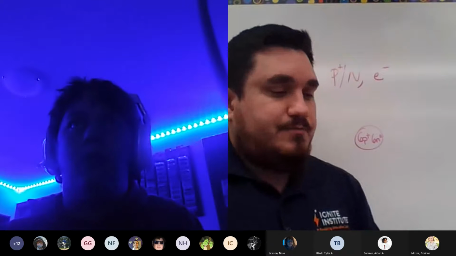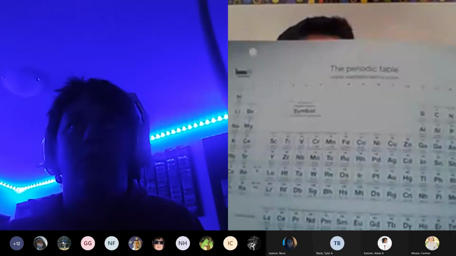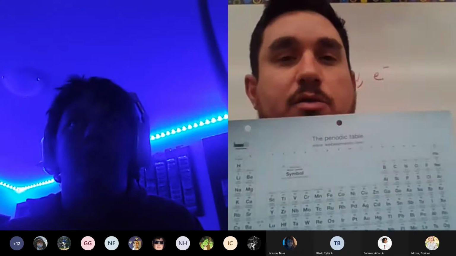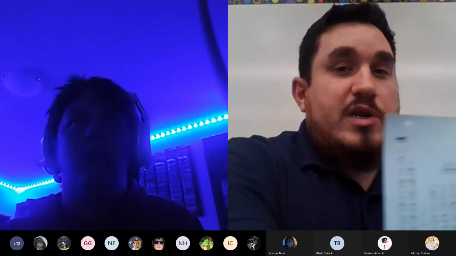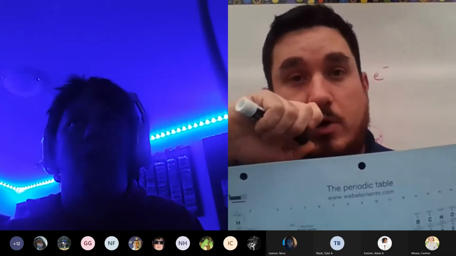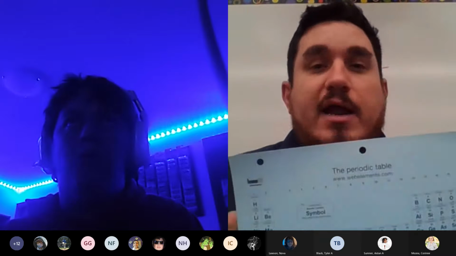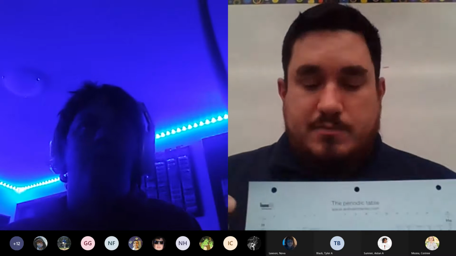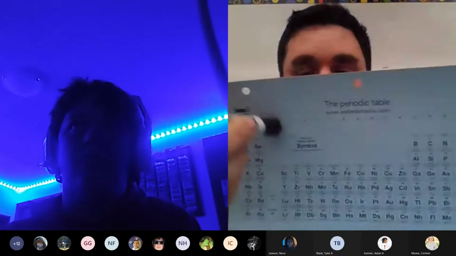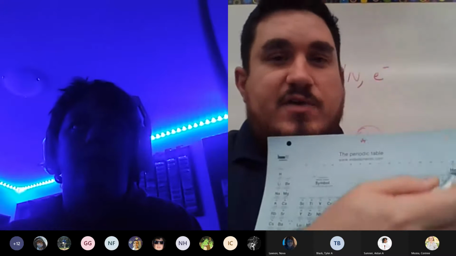So what we're going to do for carbon is we're going to need a periodic table, and I'd like for you guys to check this out with me. Okay, so carbon is over here. What we need to do is figure out the number of valence electrons. We've done this before. You have actually drawn the model before with valence electrons. The valence electrons, if we remember, are our column numbers. So we have 1, 2, skip a few, 3, 4, 5, 6, 7, 8.